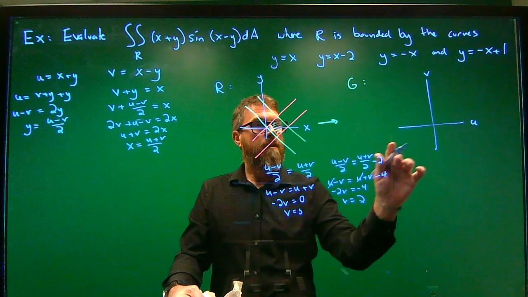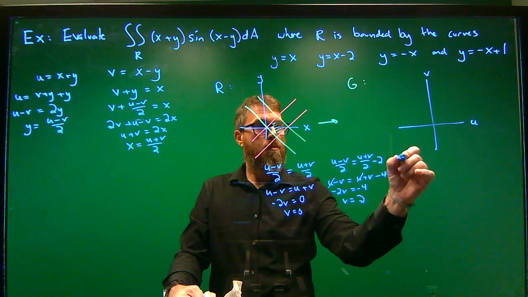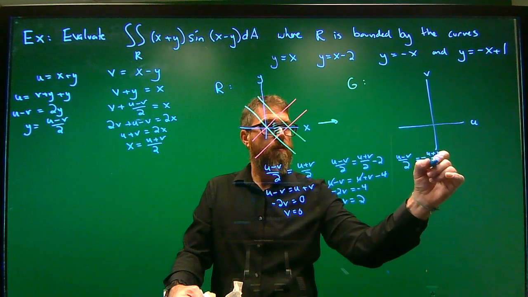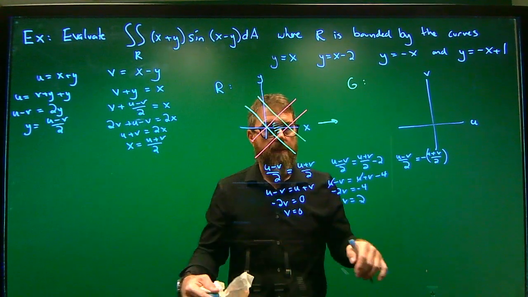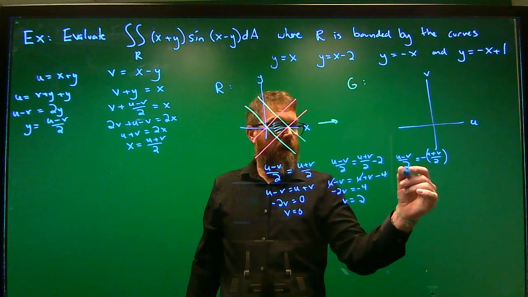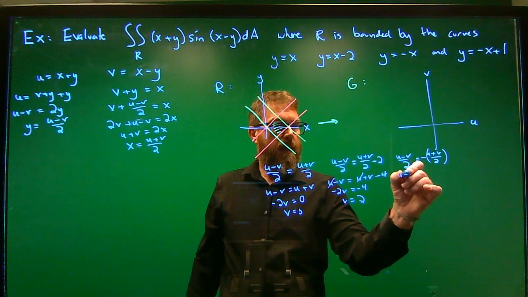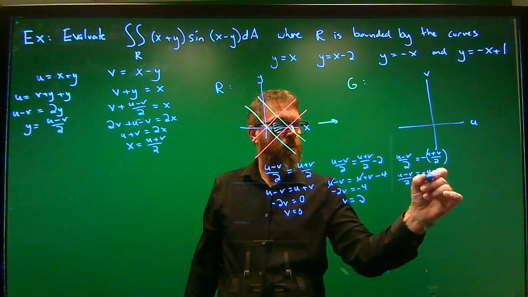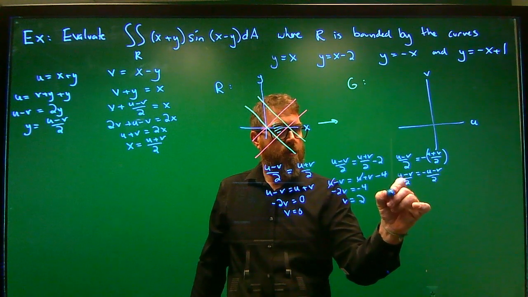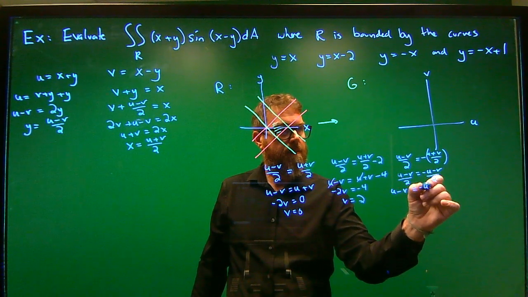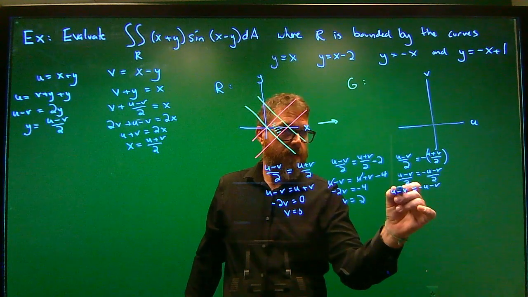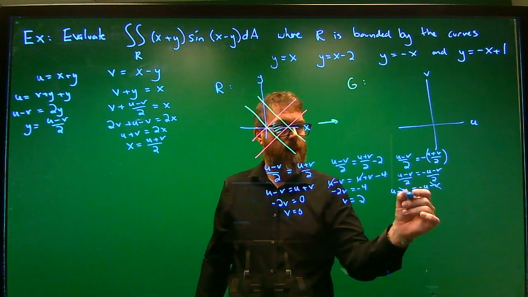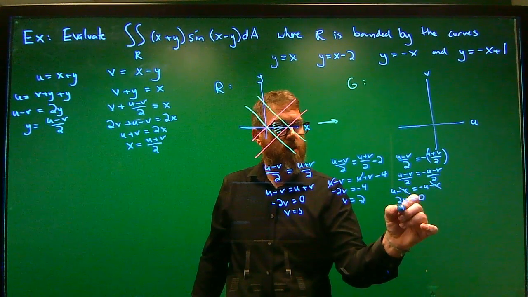Up here, y is going to be equal to (u minus v) over 2, is going to be equal to negative x, which is going to be (u plus v) all over 2. I'm going to put a parentheses there just to make sure I don't mess it up. So, actually let's distribute that through, then we'll multiply by 2. So this is going to be equal to minus u minus v, and these are both all over 2. Now when I multiply both sides by 2, the 2's are going to disappear. And actually what I see now is that these v's are going to go away because they have the same sign. So adding it to this side, it's going to cancel. So then now what I have is 2u is equal to 0, or u is equal to 0.